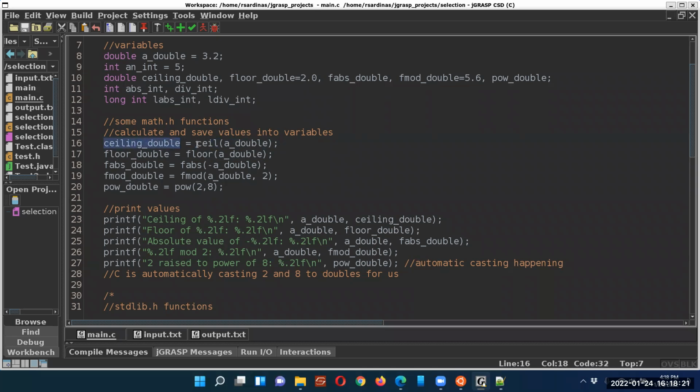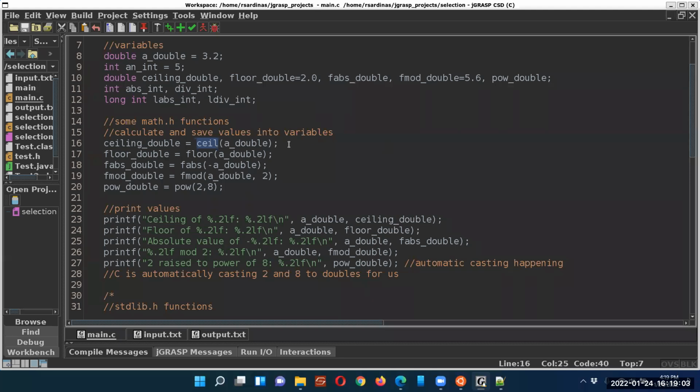Very good. So here's our variable. Now this doesn't look like a value. This is a function, and we're going to learn more about functions next week. But functions are able to return values. So when I execute this set of instructions, it's going to perform a calculation and give me back the answer. Even though this doesn't look like a value, this function returns a floating point number. And C understands that, so it will accept that function call in lieu of an actual hard-coded value. It's going to execute this function, and whenever it returns that value, that's the value it's going to put into that variable. And this is the ceiling function.